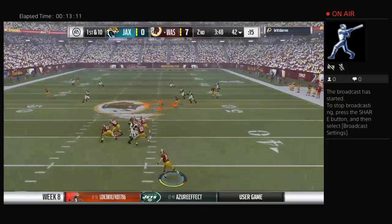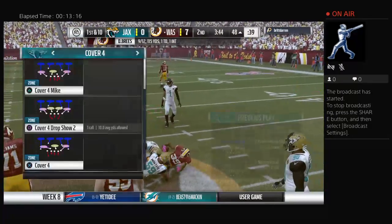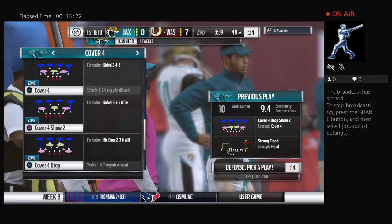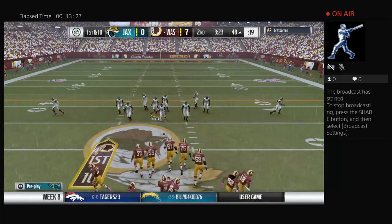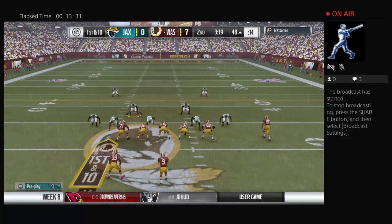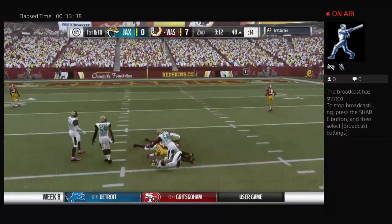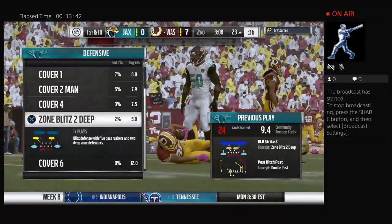To throw is Breeze. A dump off to Sims. And he'll be taken down, but not before he gets into enemy territory. Good route, good pickup for 1st down yardage, and that is a tough one to cover. The angle route, because a running back getting out of the backfield, if you're trying to cover that, especially if you're in the linebacker spot and you're seeing this play develop, he heads out towards the flat first, and that often gets you to overcommit running in that direction. Then he cuts back up inside you into the middle of the field. That's what we just saw there for a nice pickup.